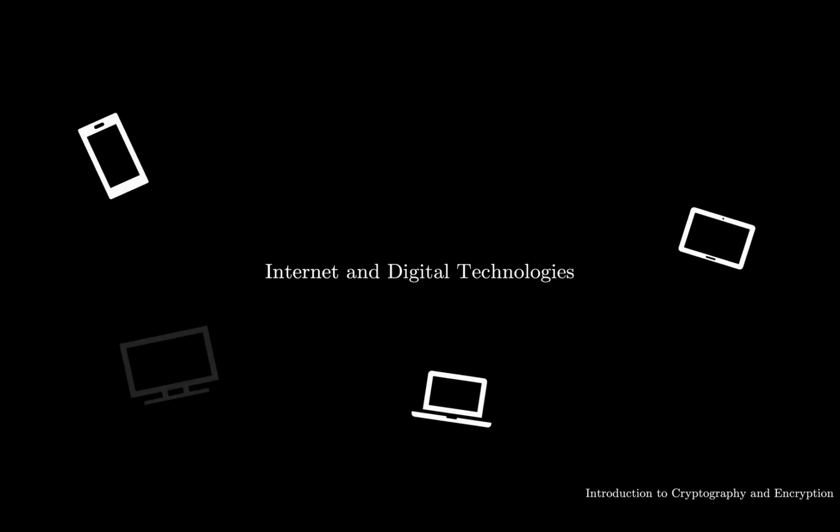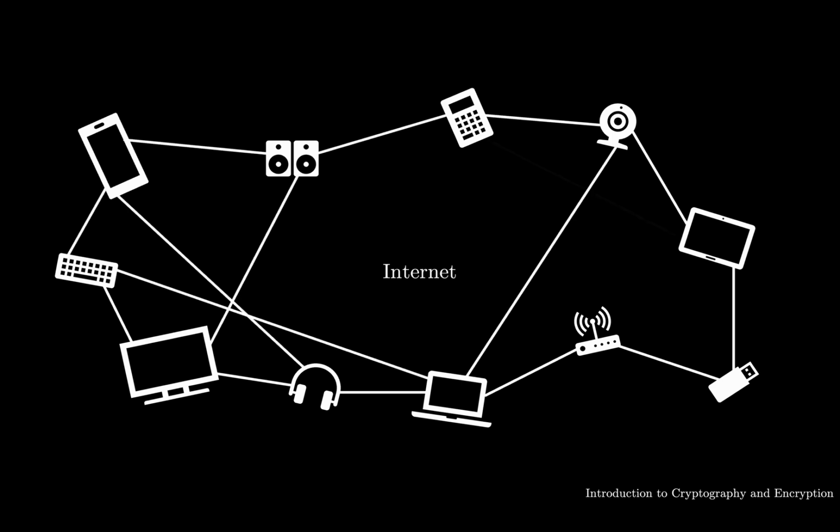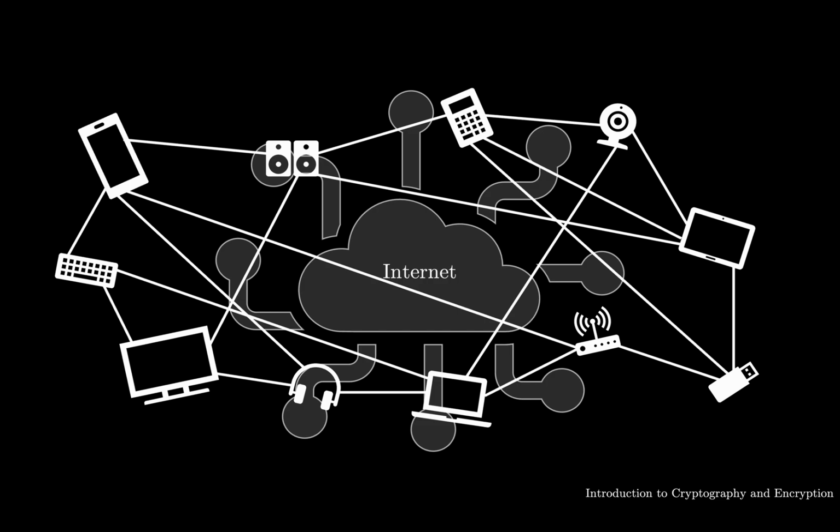Okay, so that's that, but why is encryption so important to us? Well, we are now living in an era where the internet and digital technologies are inevitable. Most of us have phones, iPads, laptops, TVs, and so on. And I'm willing to bet that most, if not all of them, are connected to the internet and each other in some way. The internet is a wonderful place. It's a place where all computers are interconnected, together providing a vast global system of communication for each one.